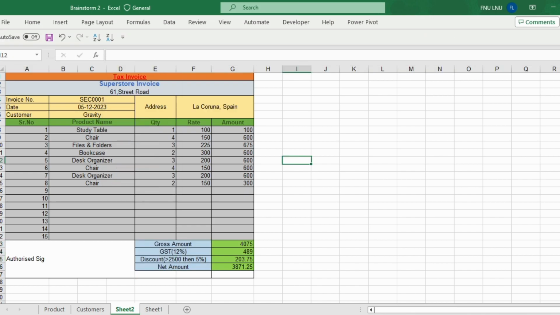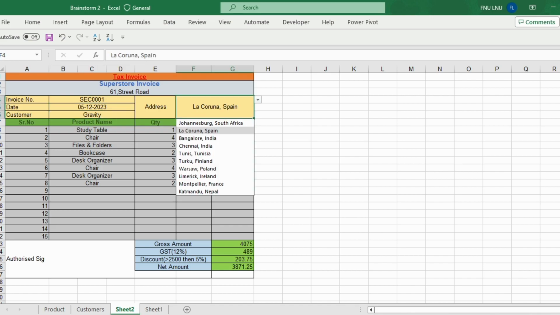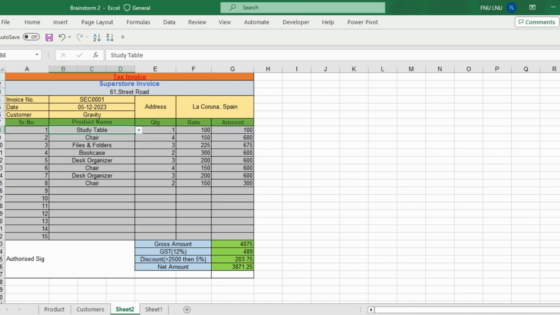So you can see it is now looking attractive and it is automated. You just have to select the customer name from the drop down, then you can select the address and the product name from the drop down. You can choose the quantity, rate, and everything is automated now.